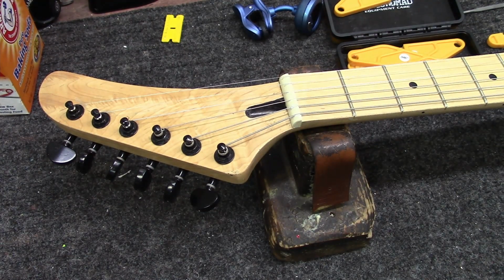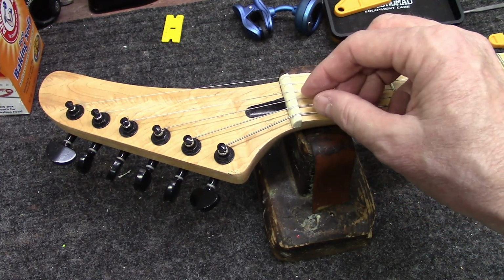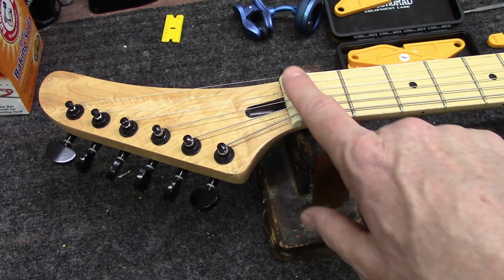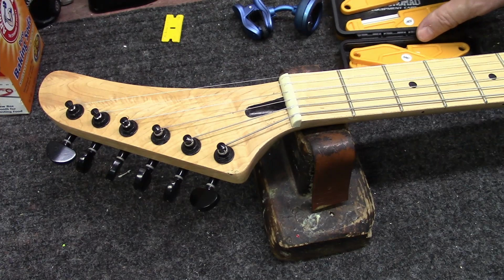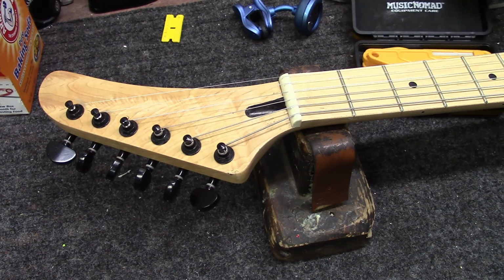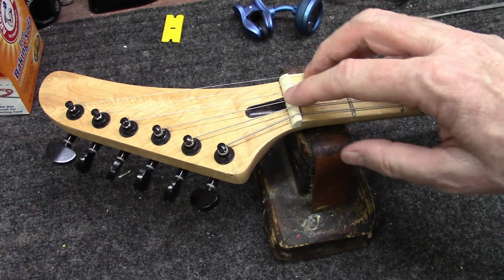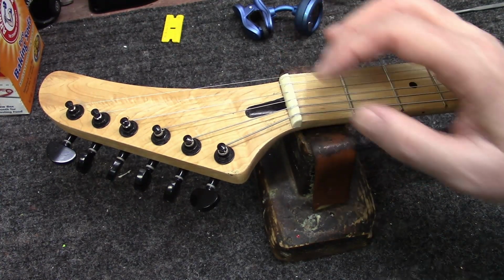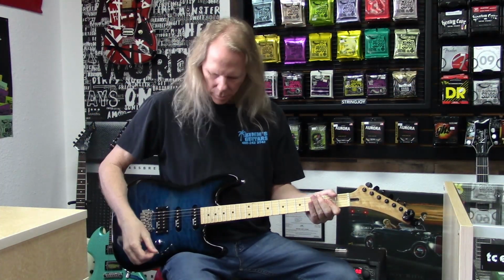Alright, well that's a little bit better, though some of this string spacing on this nut looks a little bit weird. I probably should just change that out. But the baking soda super glue trick, it is a good temporary fix. But honestly, that whole nut probably should just be changed out.